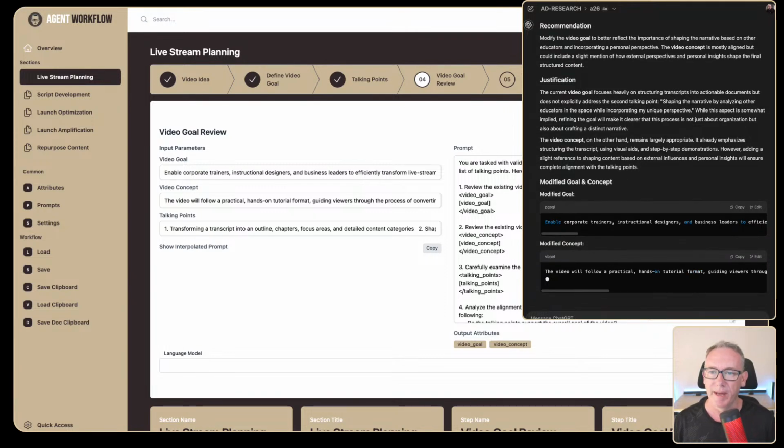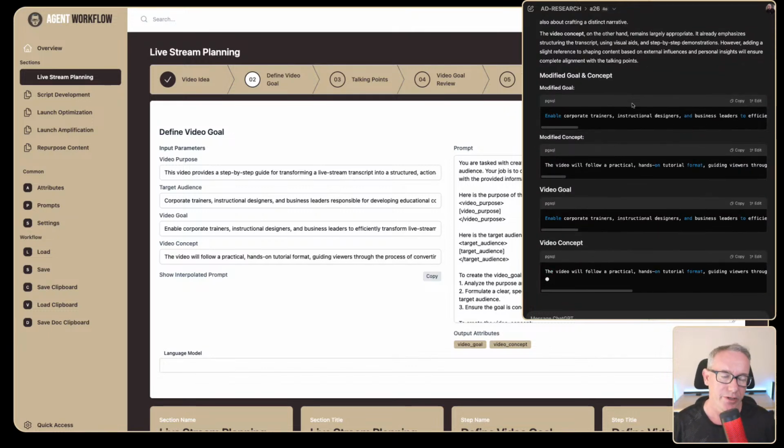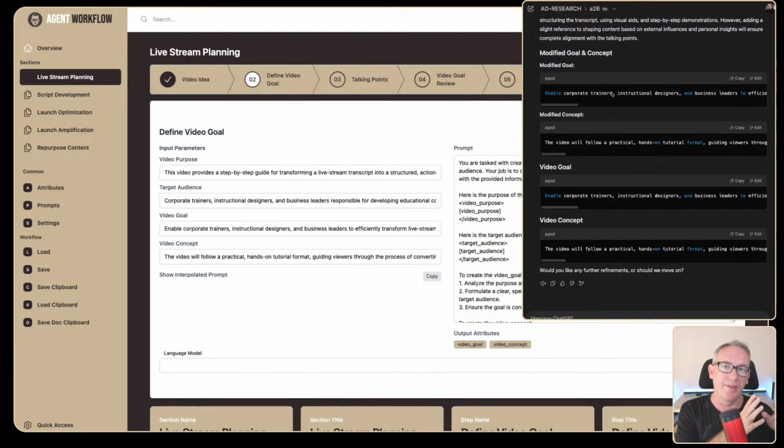And this is one of the things I love about this way of working, is that with the right sort of QA bots, and that's what this is, this is a QA agent, you can make changes in a flow and then go to the QA bot at the end of it, and it gives you really useful advice on how there's misalignment, I guess. So what I'm going to do is just copy this one and change the video goal, and that just means part of that has modified slightly, and we'll put that in there.